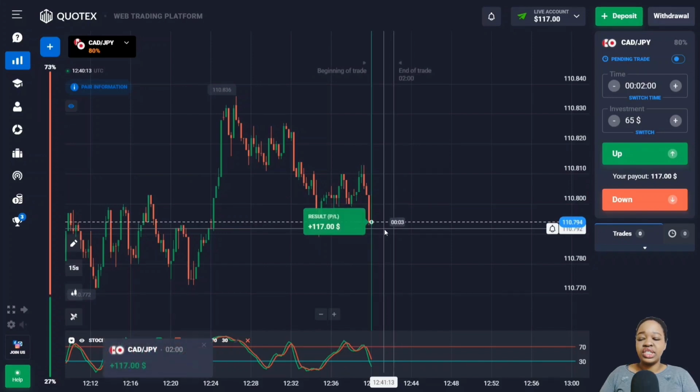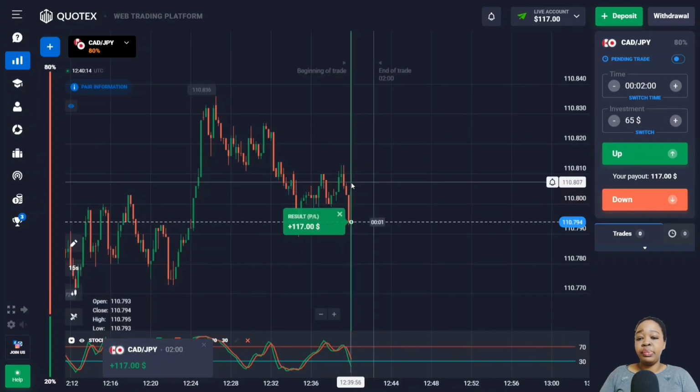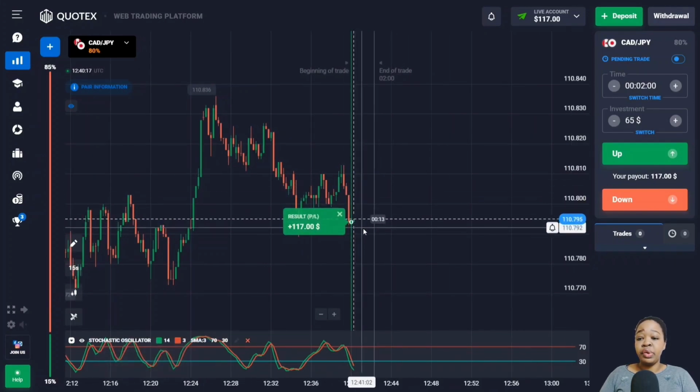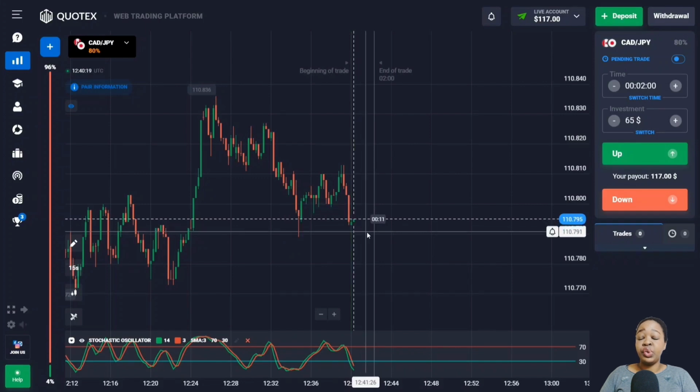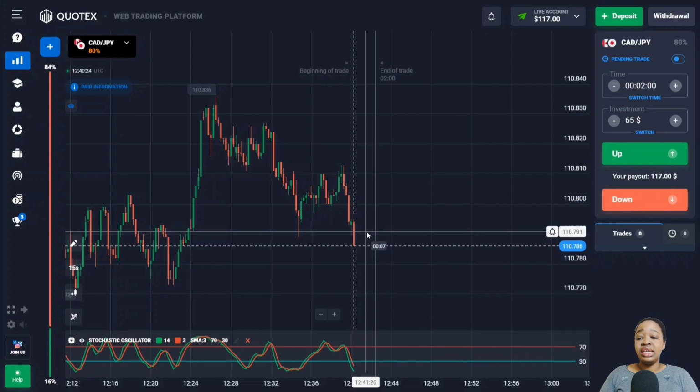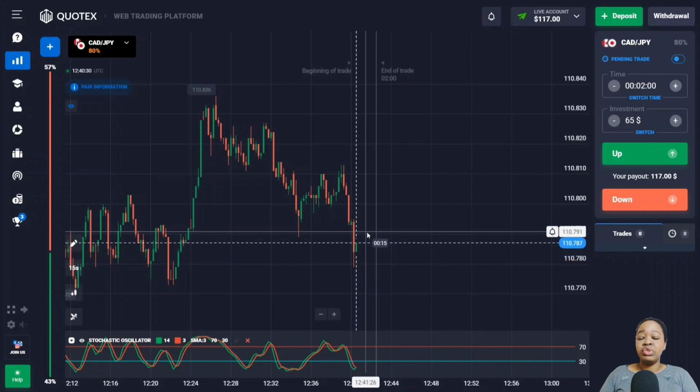So this was interesting. As you can see, there was a slight upward pullback, but after that the downward movement still continued, and I made very good profit from this. As you can see, 2 minutes was perfect time for this, and the indicator gave me a very good entry point. It really helped me identify the area from which the reaction came. So let me continue and find my next trade.